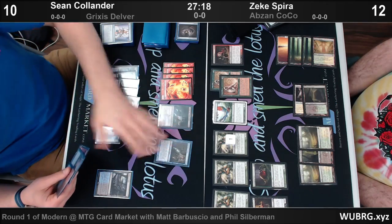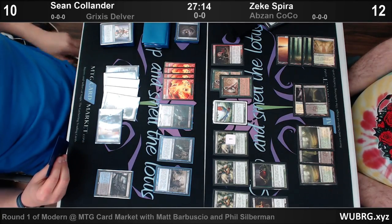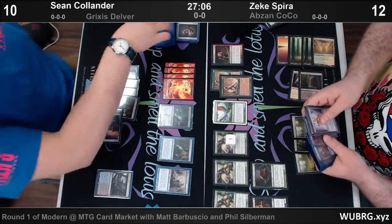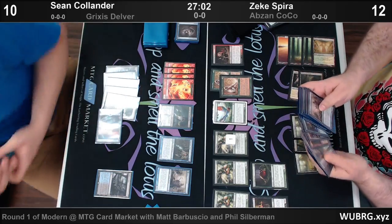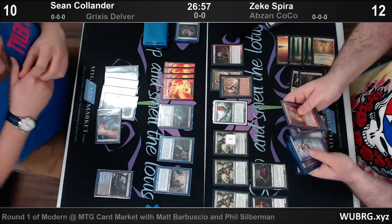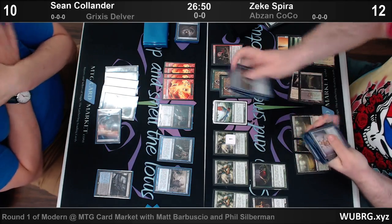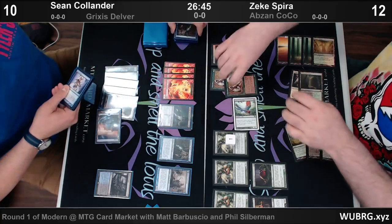All right, we'll see what Sean has to do here. Looks like he's drawing Delver for the turn, which is not the worst. Yeah, it's not horrible. We're going to see a bunch of his activations here, I think. We got a big stocked graveyard for Sean. Oh yeah. 1, 2, 3. There's another Pyromancer there, I think. Yeah, four possible creatures. That's not even counting any of the things in Zeke's graveyard, which we know is stocked with creatures as well. Oh yeah, definitely want to start with Snapcaster Mage, play around Kolaghan's Command. He's going to eat all of them. Yeah, he's going to eat every single one.